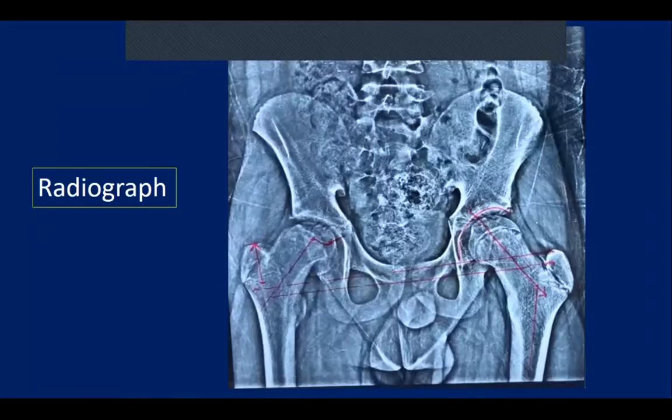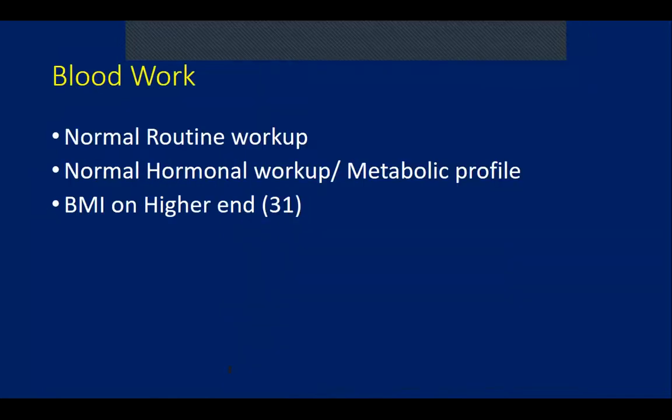So that's what we suspected, and the radiographs confirmed it to be a slip capital femoral epiphysis. A slight slip was also suspected on the left side, because of the reduced epiphyseal height and the Klein's line. So we did blood work of the patient. The routine blood work was normal. The hormonal and the metabolic profile was also normal. The BMI was slightly on the higher end.